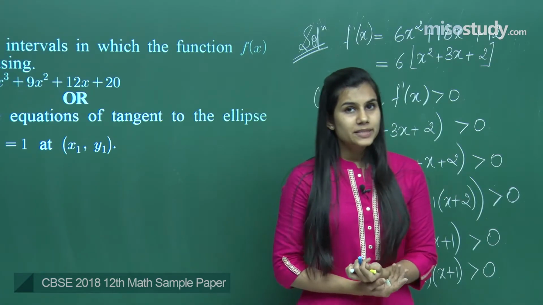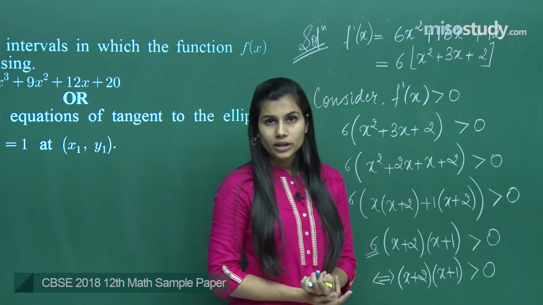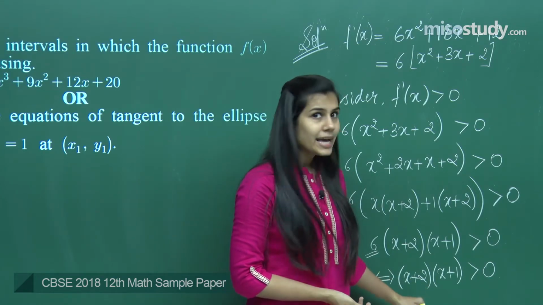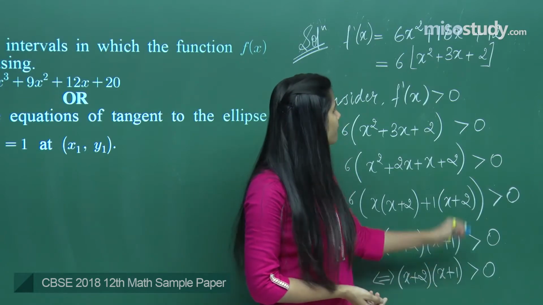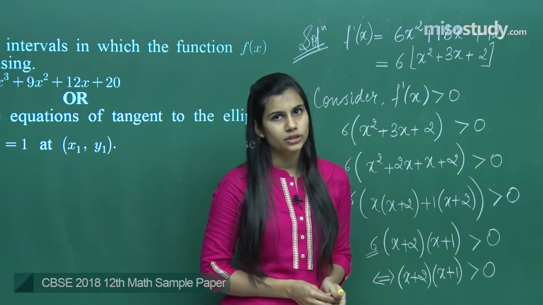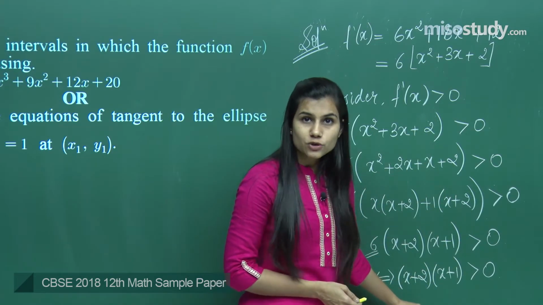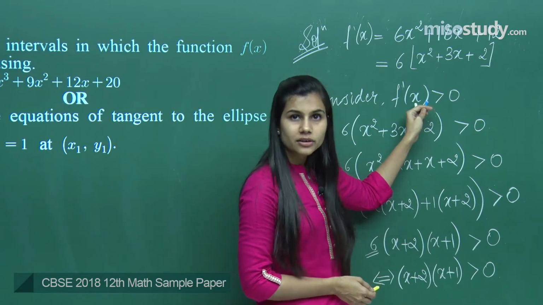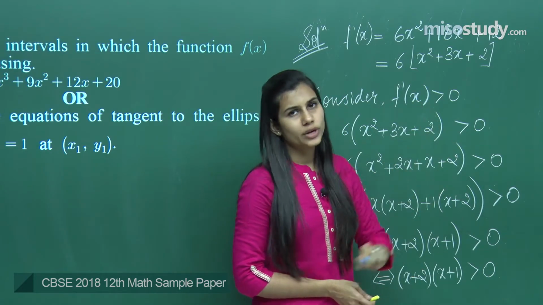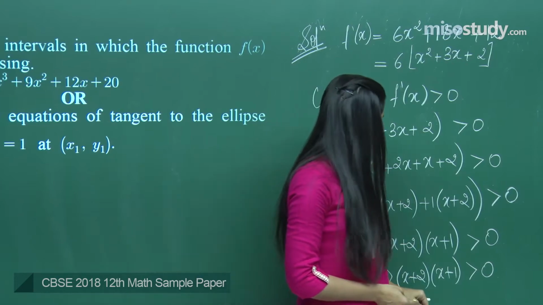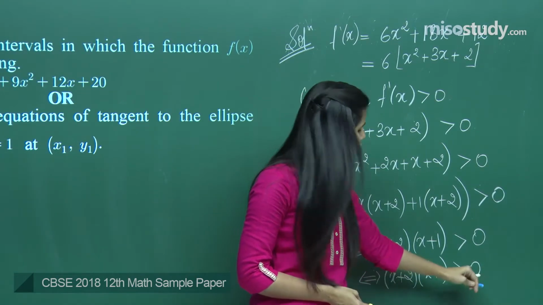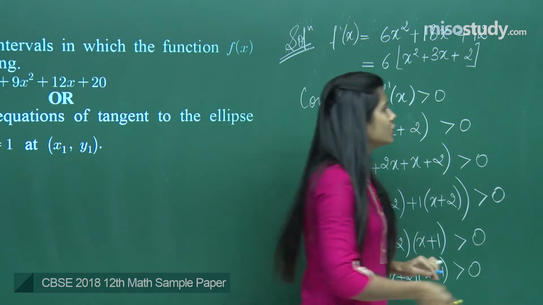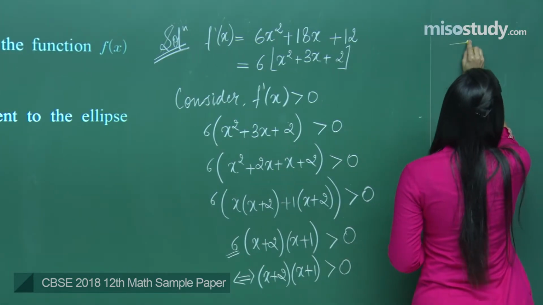The fourth step says once you have solved this inequation, the values of x you have to obtain which come as a solution of the solving of this inequation. So let us find the values of x which when plugged in over here give you that f dash x is greater than 0. Now over here you know at x equals minus 2 and at x equals minus 1 you get a 0 as the output. So let's plot that.